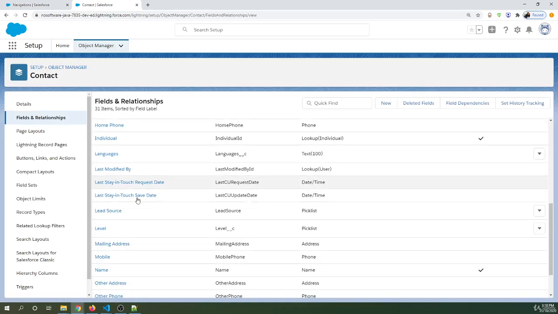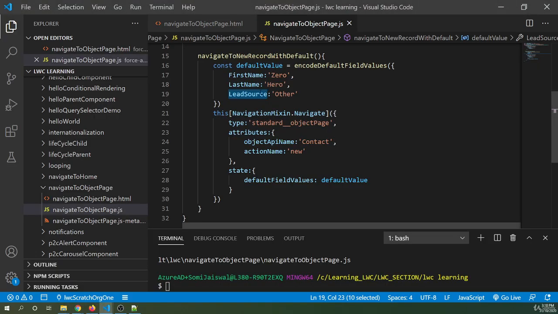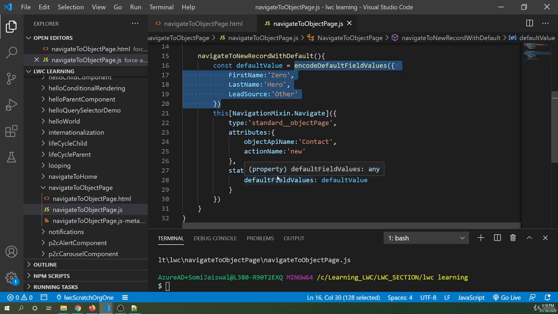Here you can see lead source, and the lead source API name is LeadSource, which is the same name I have used here. So this is how you can create your default values and wrap them with the encodeDefaultFieldValues method. Once it's in encoded form, you can pass it in the state and it will automatically be set there.